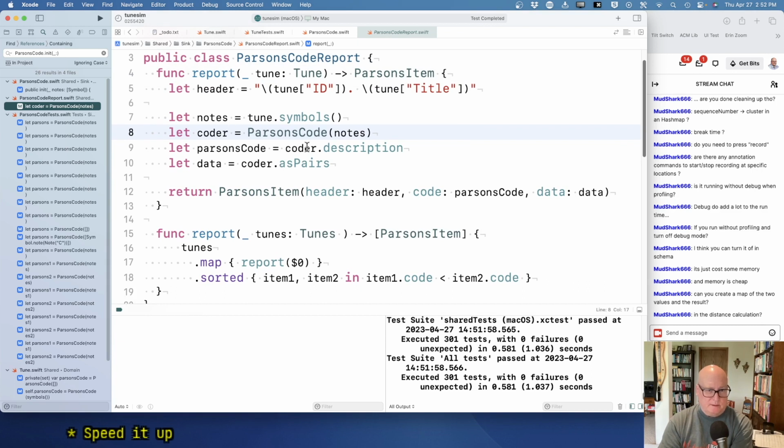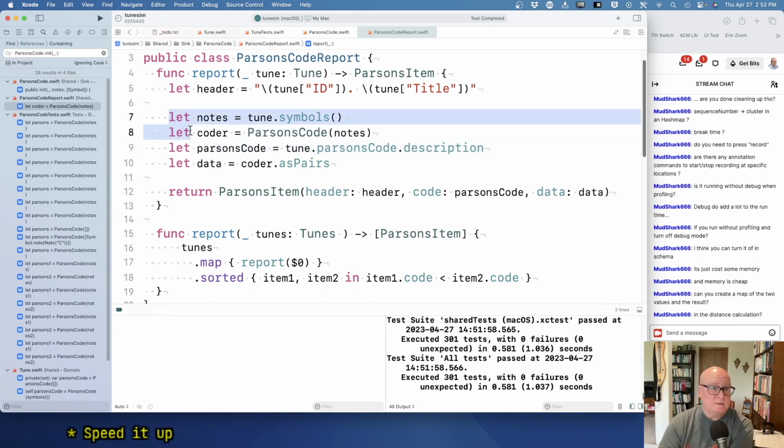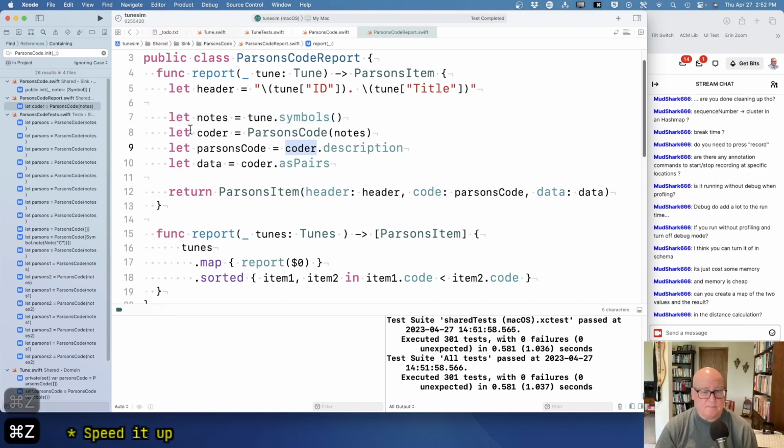Okay, so I think coder.description is really tune.ParsonsCode.description. These two. No. Coder as pairs.